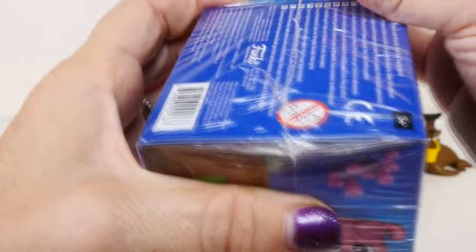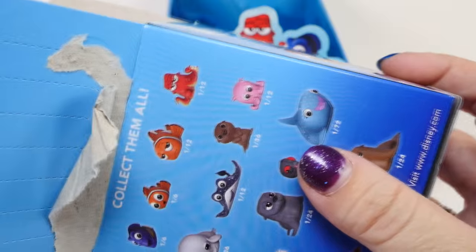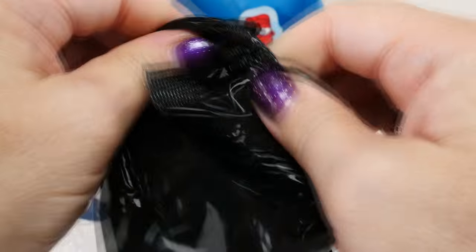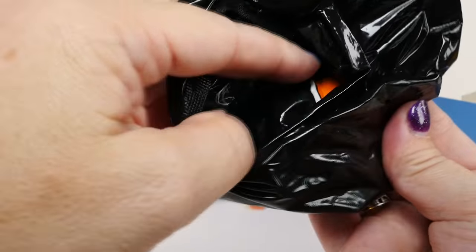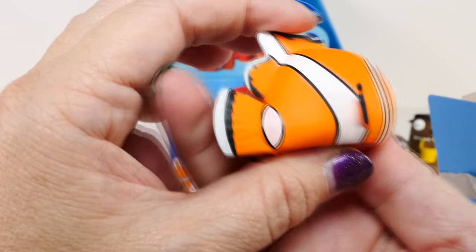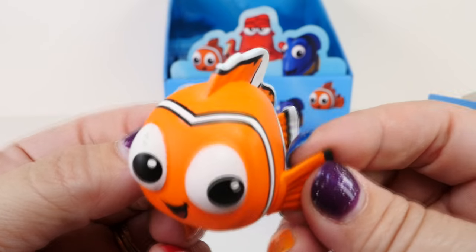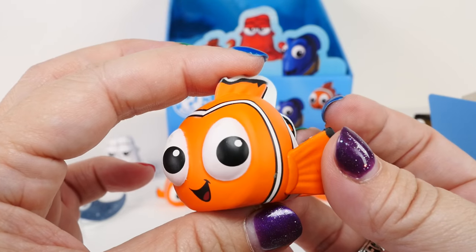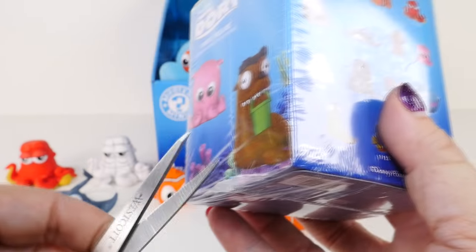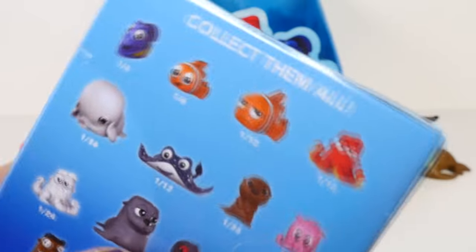Happy Dory! Come on! Or Destiny, or Bailey, or Pearl — see, I'm not picky. Pearl is a 1 in 12, so that one should be pretty easy to get. I can't believe it, guys — we just got a duplicate! I almost said 'as long as we don't get a duplicate,' but I was scared I would jinx myself. But if you had to have a duplicate, what better than Nemo? Nemo is actually 1 in 6, so no wonder we got a duplicate. But this one's also 1 in 6, so we should be able to get a Smiling Dory.